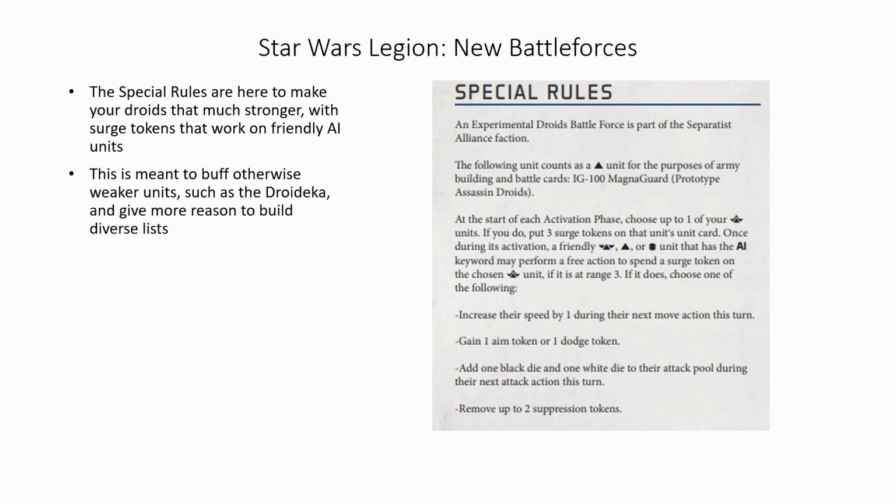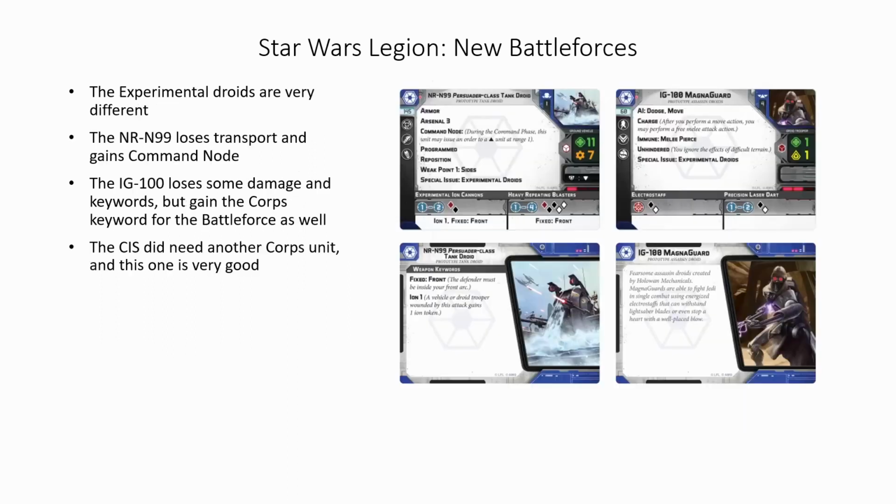Also with their special rules is they have a special Magna Guard that also counts as a core unit, and we're going to go into that right now. The actual experimental droids are very different. The Persuader class has an experimental type. It loses the transport capacity and gains command node. Interesting, makes it a bit more unique.